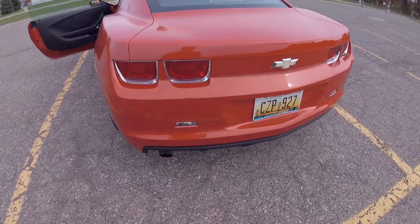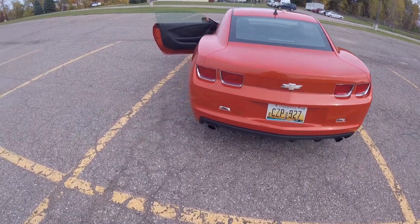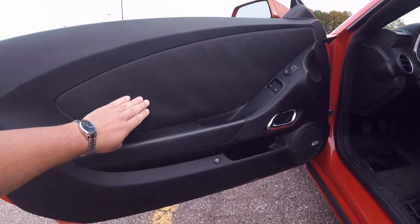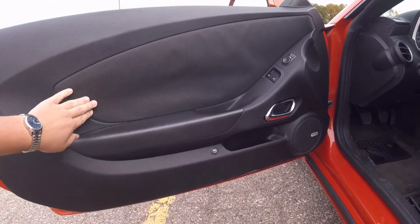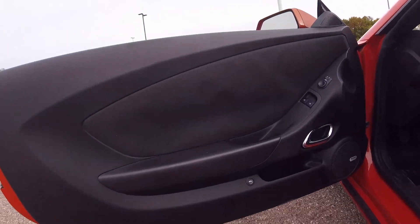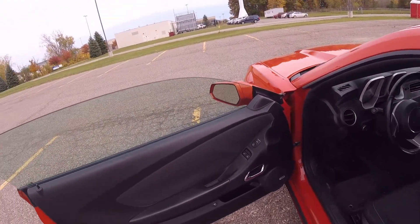The exhaust is all original, very quiet still, but you'd probably want to change that someday. The only real blemish on the whole car is a scratch on the rear bumper — probably from a shopping cart. Inside, the only issue is that the headliner fabric has kind of loosened up over the last decade, but it's not torn or falling off, you barely notice it.